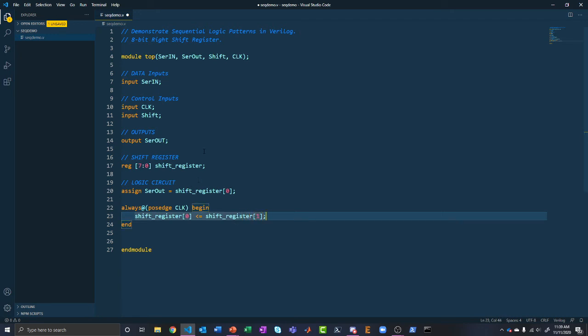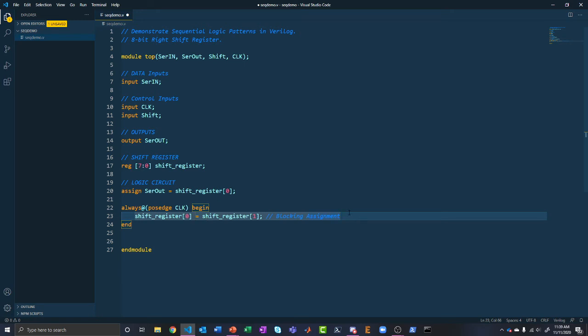Boom, just like that. Now let's notice this. I use this greater than or equal to sign. This is what's called a non-blocking assignment. Remember that because Verilog isn't a programming language, it's going to try to do a bunch of stuff all at once.